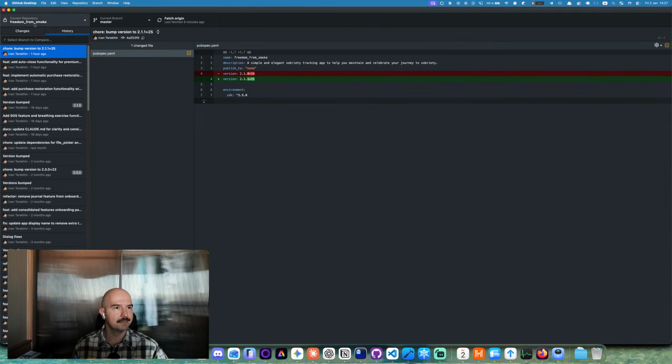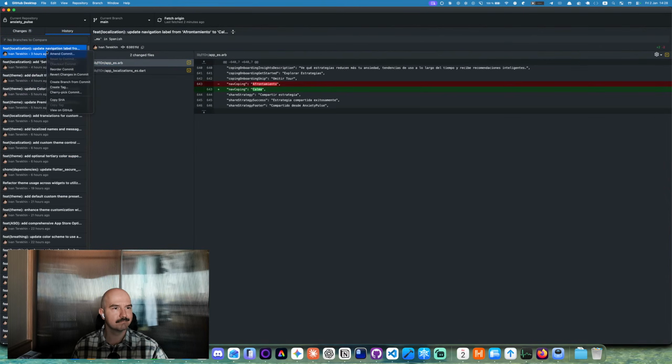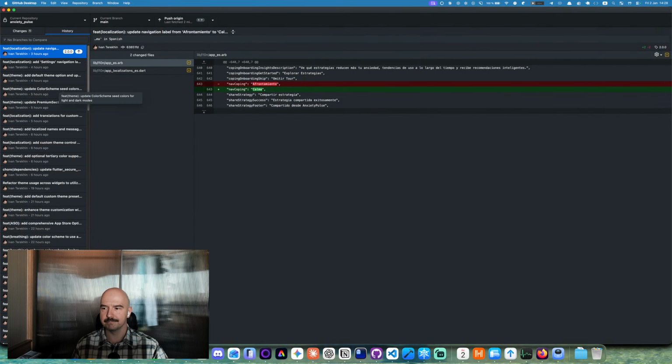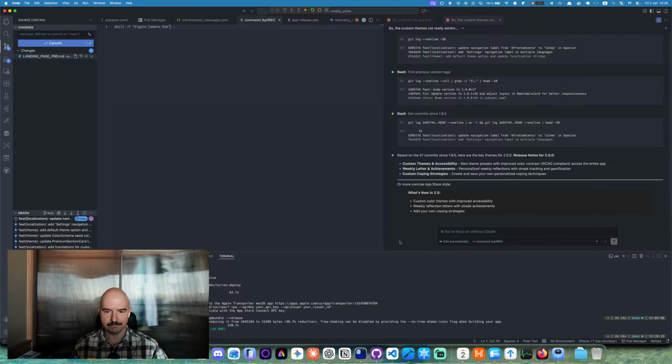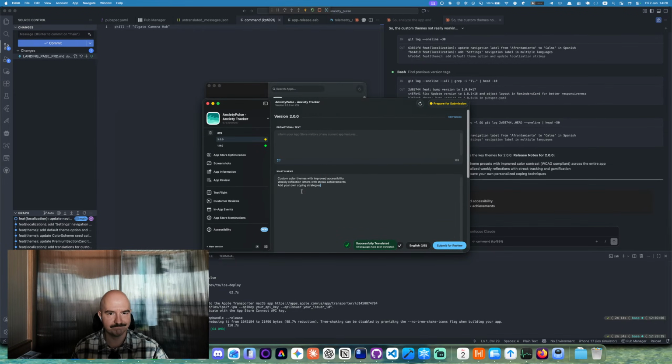Let's actually create some tag here. Let's go to the Helm, let's put release notes here, we can translate it in one click. And this is a very cool feature of the Helm.